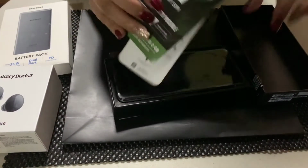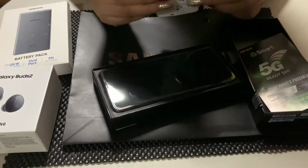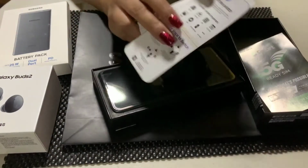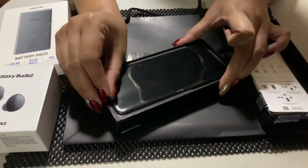Okay, may kasama na siyang SIM. Guys, this is 5G SIM. Then manual, and then ito na po yung phone mismo.